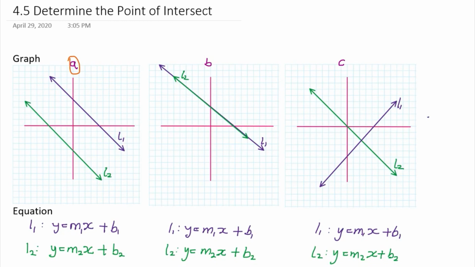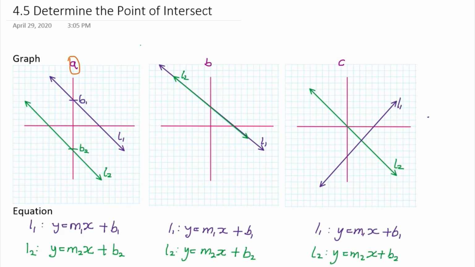What you notice is that if I pick one of these lines, let's say I pick line two, and I move it just up and down without changing the direction, this tells me that the direction is still the same with respect to line one, but the problem is that they don't overlap. The direction is the same, but looking at the intercept on the y-axis, it is different. So for the green line, the y-intercept is represented as b2 because that is from line 2. However, looking at line 1, the y-intercept is here, which is b1.